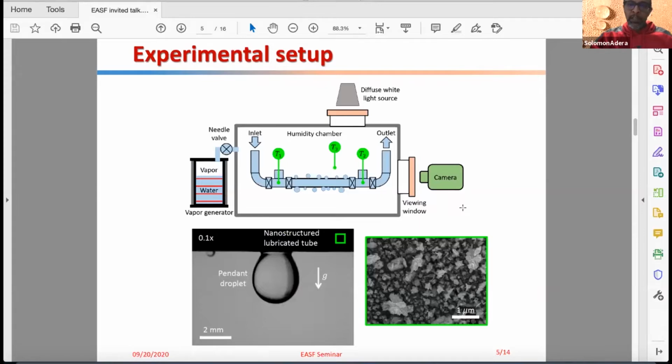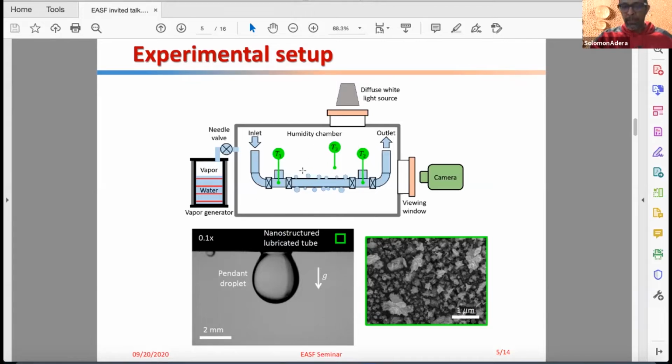The experiments are pretty straightforward. We have the nanostructured copper tube attached to a liquid flow line. The cold water comes in and goes out this way. If we're interested in measuring the heat transfer coefficient, we measure the temperature at the inlet and at the outlet, and we get the amount of heat rejected by the vapor from m c delta T. We can also measure the vapor temperature and the humidity in the environment.